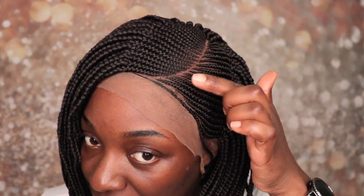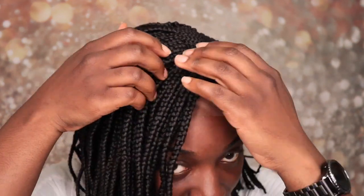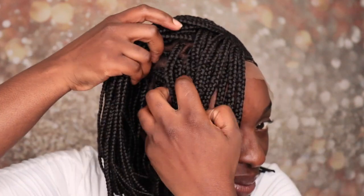I love them so much because their wigs are full lace, and I think that is awesome for the price that you get. And I think I paid $120 for this wig alone, plus the shipping, which is like another $30 and stuff like that, because they have to ship from Nigeria all the way to the United States. I think that they do very, very quality work. If you can see how great this braiding is, and let me show you.